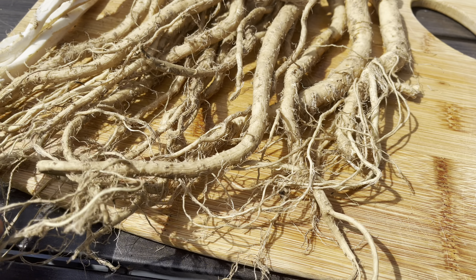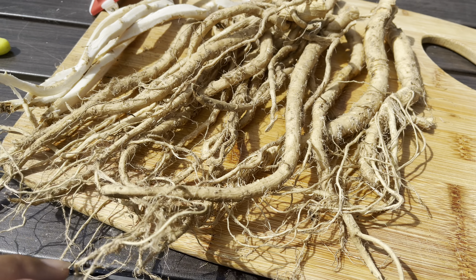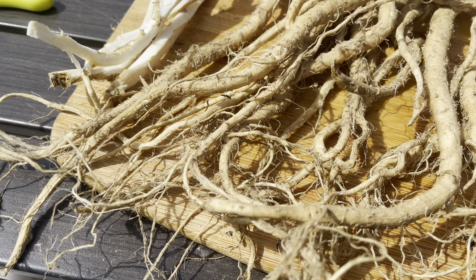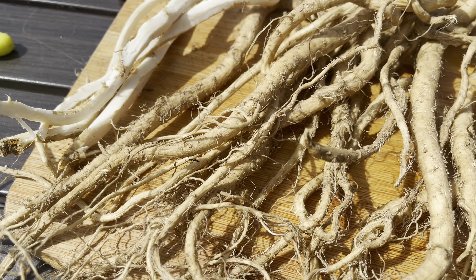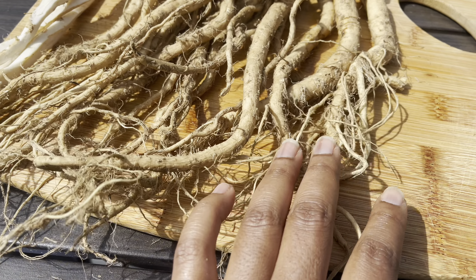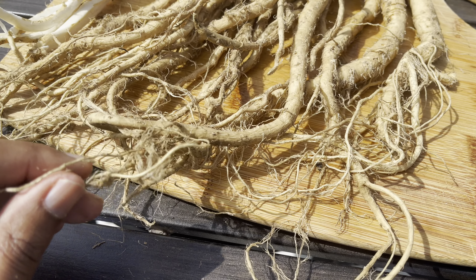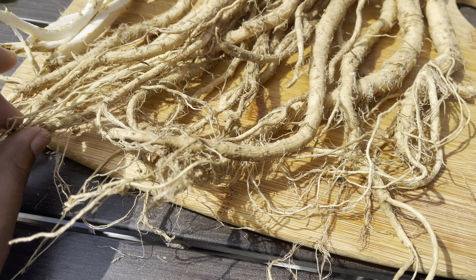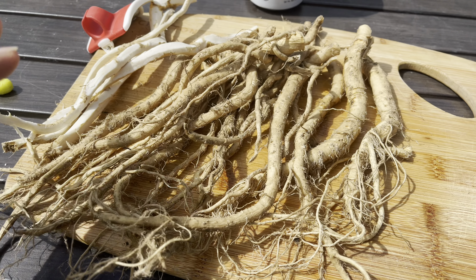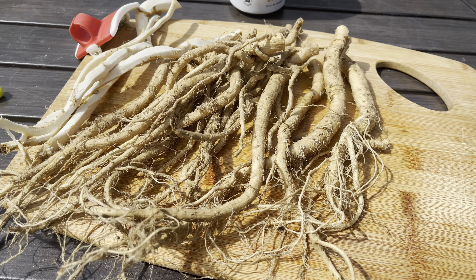So I'm wondering, because whenever you talk to someone they're like, oh, if you leave even one little piece of horseradish in the ground, it will return. So I'm going to put that to the test. I'm going to put all these little runner roots — they're dry, but I'm going to do it — and the peels that I get from this into my garden bed and we'll see if the horseradish will come back.